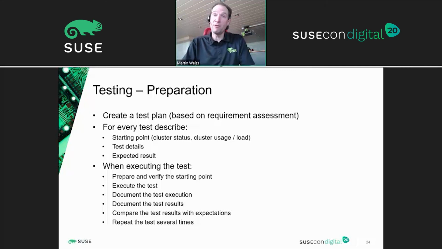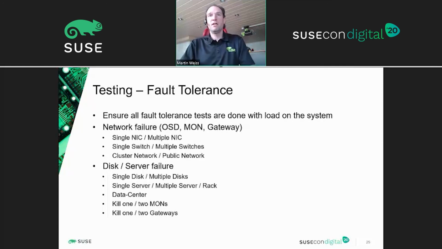Sometimes your expectations were wrong, sometimes the system is not set up correctly, and sometimes your expectations meet your requirements. And keep in mind, not every test is enough if you do it a single time. Sometimes you have to repeat it multiple times to be sure that it's really working. From a test point of view, you have to do fault tolerance testing because your system has to provide the data in a fault tolerant way. Always, data is the most important thing. And make sure you test with load on the system and then introduce the failures: network side, different NIC failures, different network failures, etc.